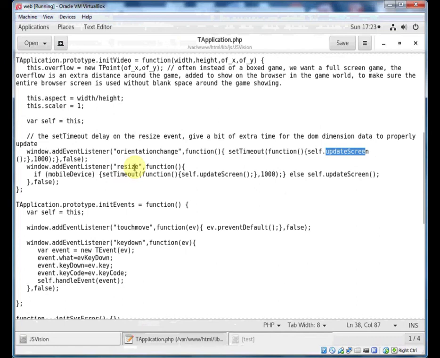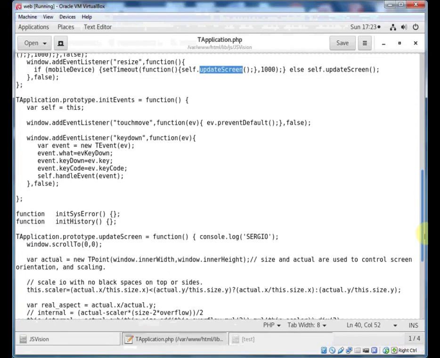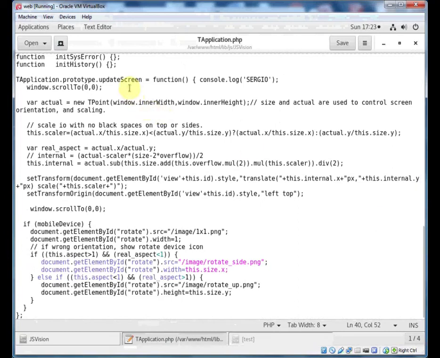Or if you resize your browser, either on your mobile device or on your regular browser, it's going to call the update screen, so it'll resize the game to fit the new dimensions of your browser. So I added this event listener that is going to call this function. The function that it is going to call is the update function.